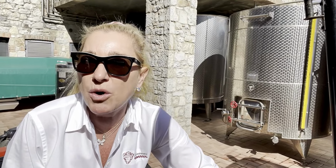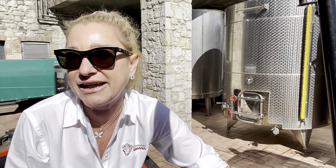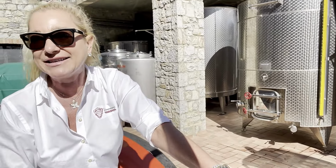It goes into the big tanks that are selected for each part of our vineyards. And then the fermentation process starts. And also we are one of the very few wineries in Tuscany who are allowed to take the vinaccia, the skin that is just soft and is being pressed, back into the fields as a fertilizer. As I said prior to it, we are organic on this property here and we are very proud of it. So it's just absolutely great.